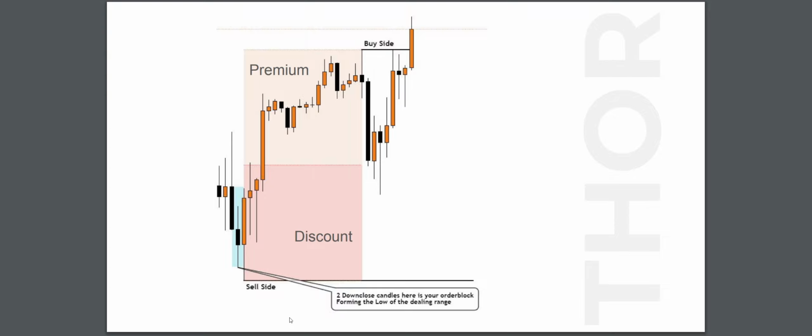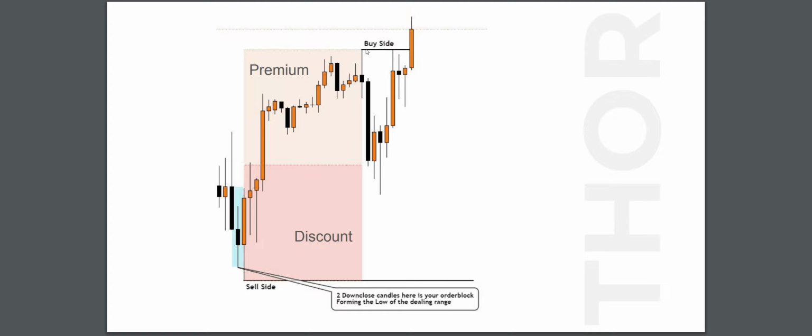As an example, let's take a look at this one. For this example, I already established a dealing range. The first thing I'm doing is looking at the order block, which is these two consecutive candles. This sets the stage, or creates the expansion leg. By expansion leg, I mean the most energetic move. Once that order block is violated with this up close candle, that is an energetic move. Now that confirms the order block, so you can expect an expansion or distribution higher.